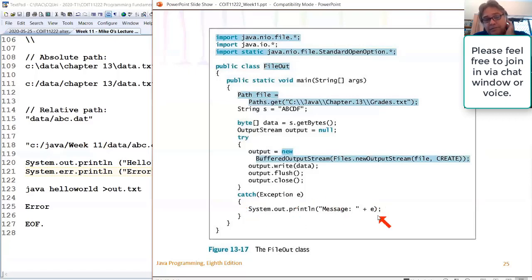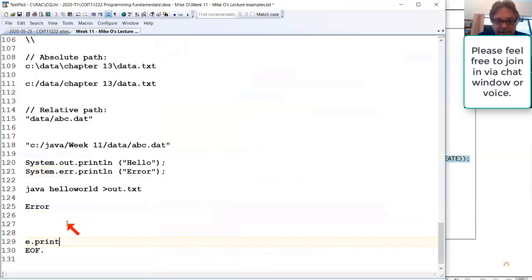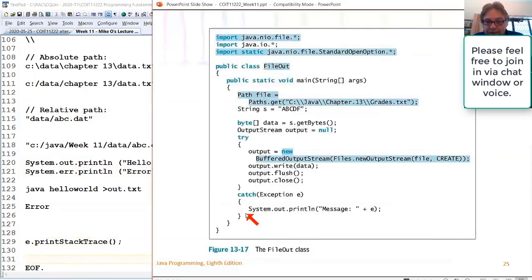So not a nice error message for users to see, but perfect for us as programmers. That's okay. Another good thing to add there, I would add e.printStackTrace. I would also add that into the catch so that it printed out the whole stack trace. So you can see all the parts of the error and the hierarchy of what was being called. And that can really help you work out where the error is as well. So whatever that object there is, you can say e on its own to get part of the error message. That's the first line usually, and e.printStackTrace to get the whole thing. Okay, so that's one way to write a file.